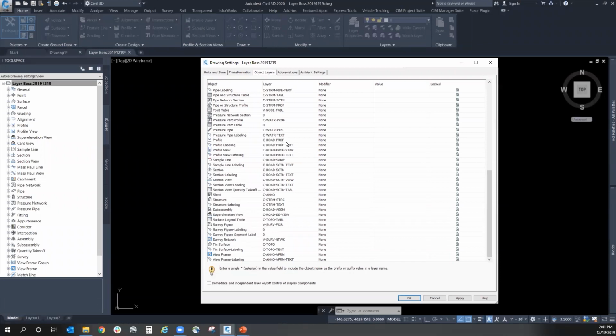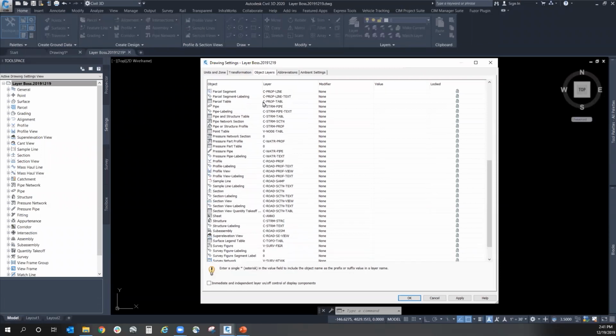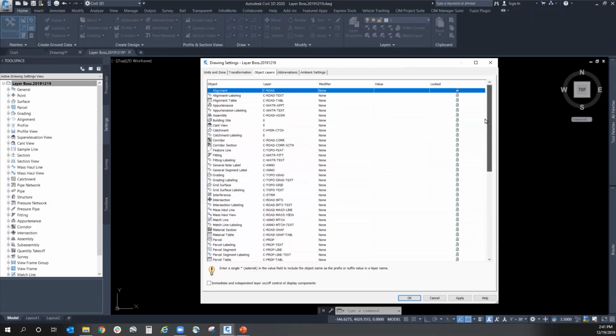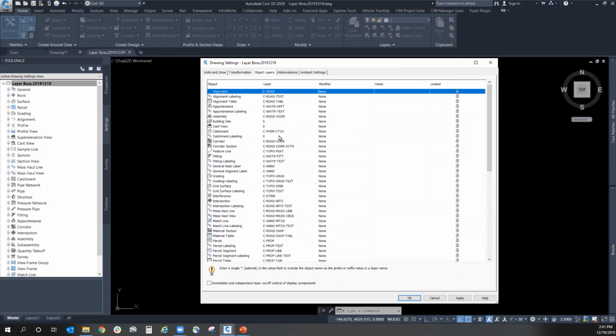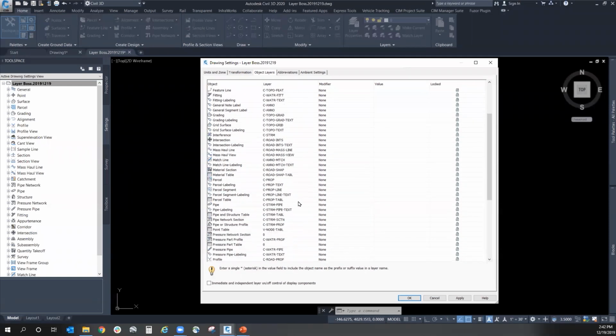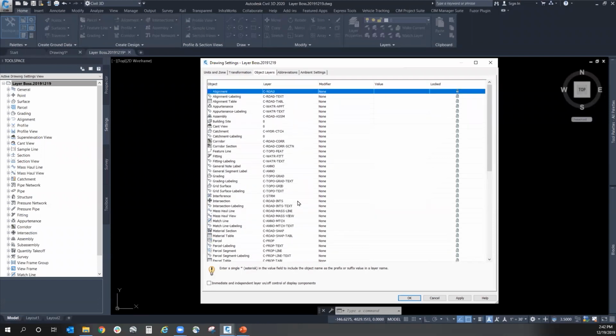When I create a parcel table, it's automatically going to show up on this layer, so on and so forth. By default, most of these are set to layer 0. And we don't normally want that. There are some good arguments for using layer 0 and object layers. I encourage you to take a look at our YouTube page or our Vimeo page for webinars we've done in the past on using layer 0 to help us out with object layers. Comes in handy for those of you who do a lot of stuff with pipe networks. I'll give you that much as a hint.